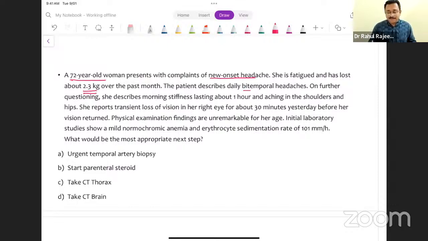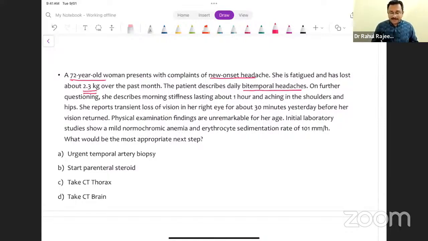The patient is having bitemporal headache. So some headache in an elderly. Always remember, elderly patient, new onset headache, one of the differentials is giant cell arteritis. Do not think that every elderly person who comes to you with a headache is having giant cell arteritis. But you have to take into account other symptoms as well, because vasculitis is most often a multi-system affection. Keep reading the question again.